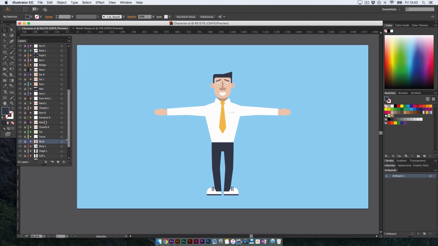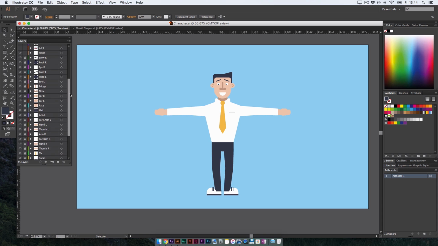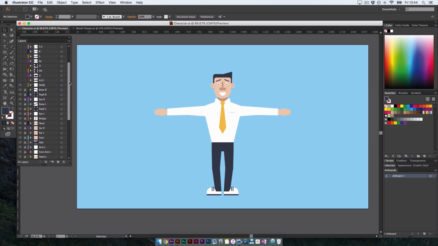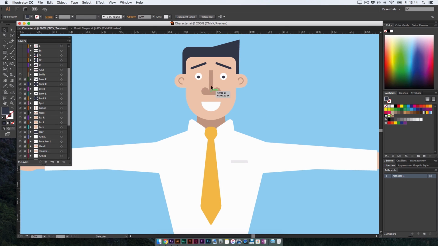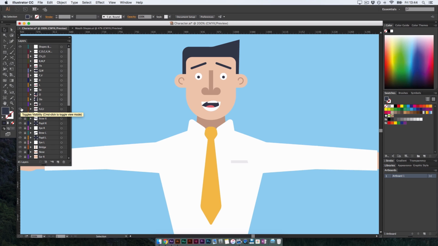The only thing slightly different with the arms is I've given little thumbs now. I've got the breakdown of the eyes here, and then pupils and eyebrows. I've got this new nose style, which if I zoom in here quickly, the idea is we're going to be able to rotate these nostrils. And here I've got all the different mouth shapes already lined up on the guy's face, so we're good to go.